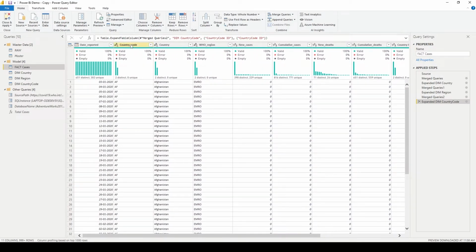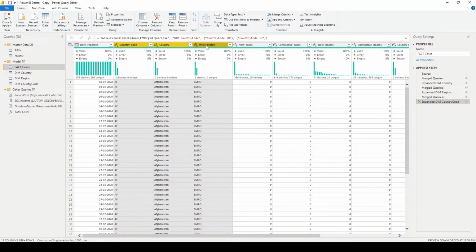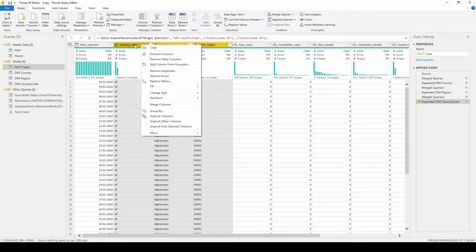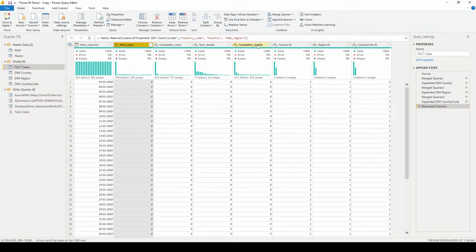Now as we have created references for all these dimension tables, we won't be needing the actual values, because we have separate dimension tables for these three, and they don't need to be on the fact table anymore. So what we will do is select those three columns, right click and select remove columns.